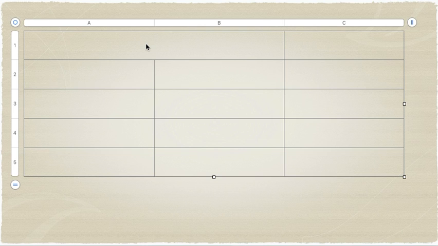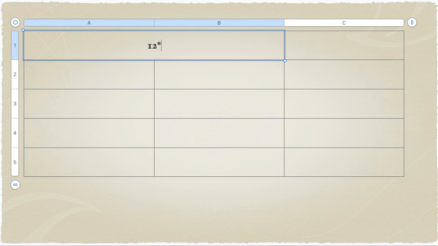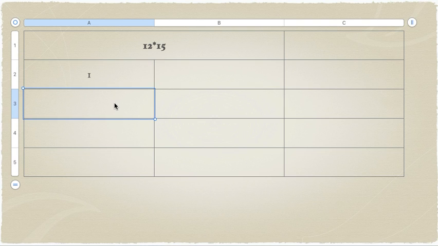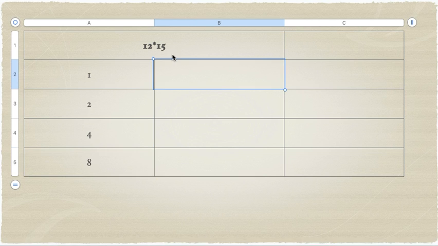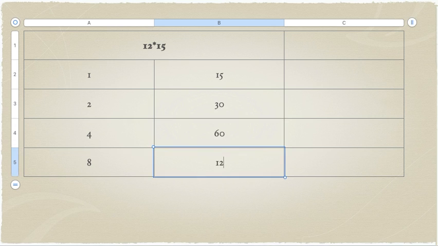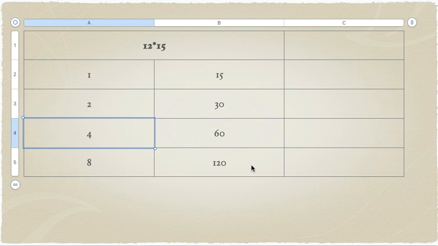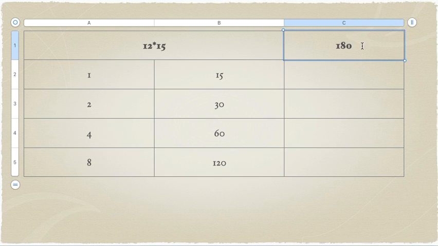So we'll start increasing the complexity a little bit here. So let's say 12 into 15. As always, we start with 1, then we double it, then we double 2, then we double it here, that's 8. So here we start with 15, then we go to 30, then 60, and then 120. So what happens here? We need to get a 12. So that's 8 plus 4, you get a 12. So 120 plus 60, that's 180. So if you multiply 12 into 15, that's 180.